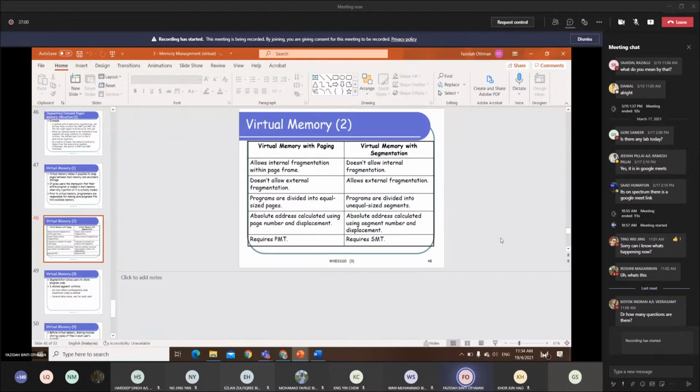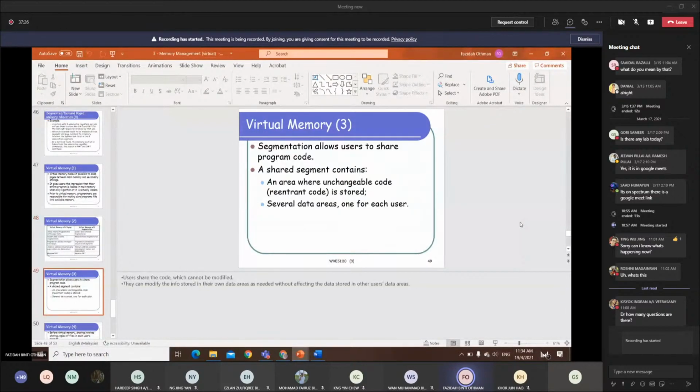Absolute address is calculated using page number and displacement for paging, and using segment number and displacement for segmentation. Virtual memory with paging requires the PMT, and segmentation requires the SMT. You can read through this one; it's very straightforward.